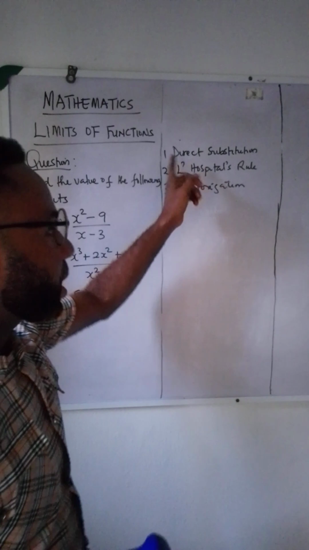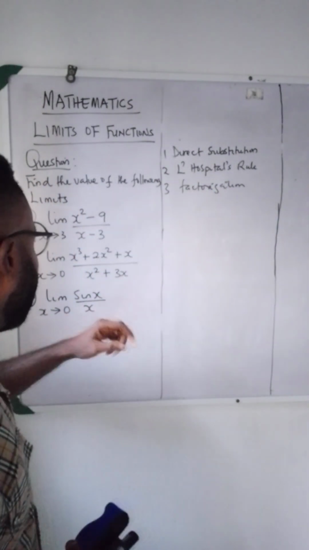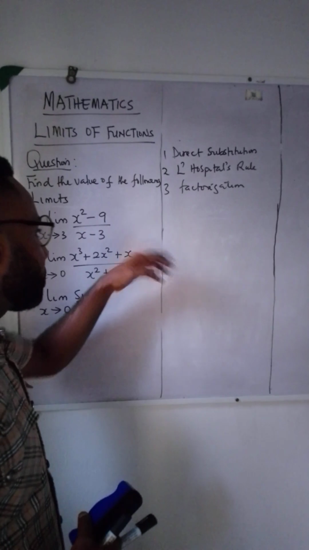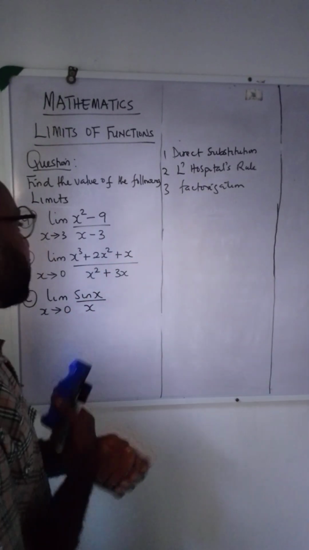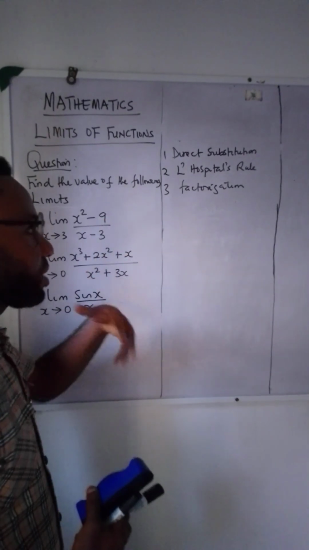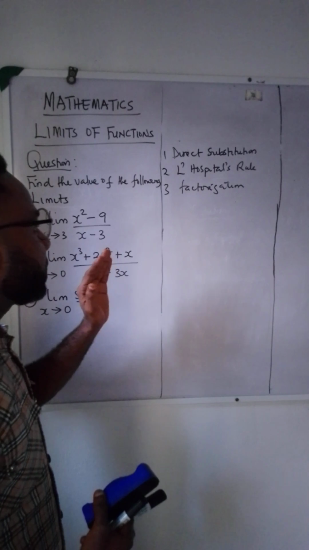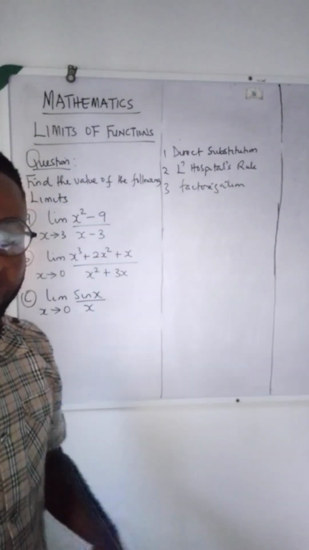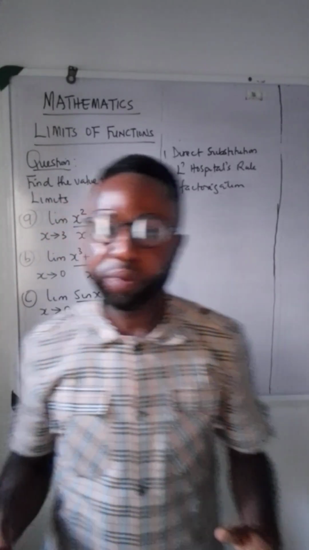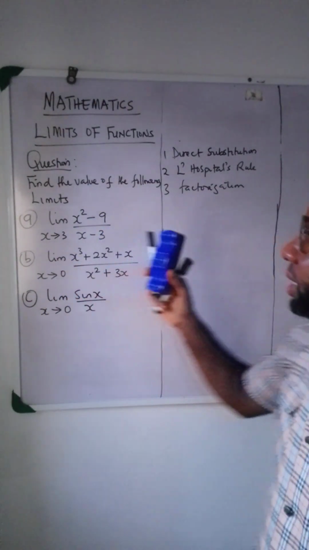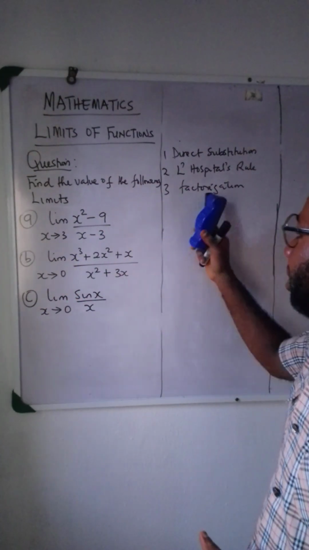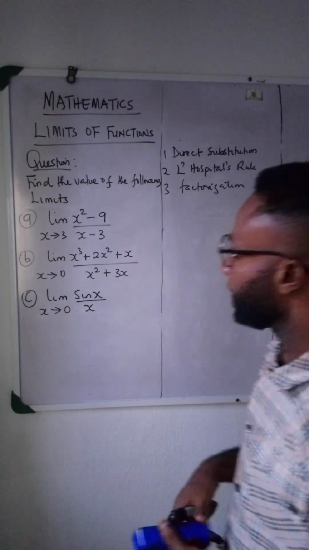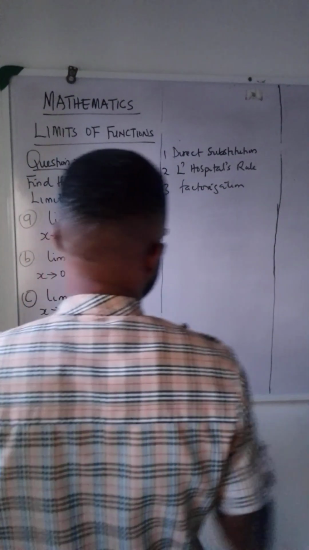Now, a situation whereby you use direct substitution and your answer is undefined, that is, you have 0 over 0, which will give you infinity or 0, then it means at that point the answer is undefined. It means if you have an undefined answer, you have to apply L'Hospital's rule, in which you differentiate the variables under consideration, or you can also apply the factorization method to it. So let's take the first example.